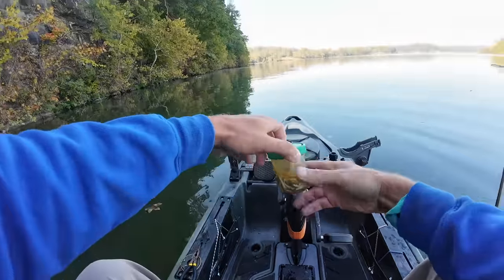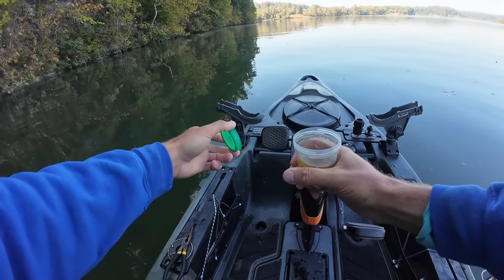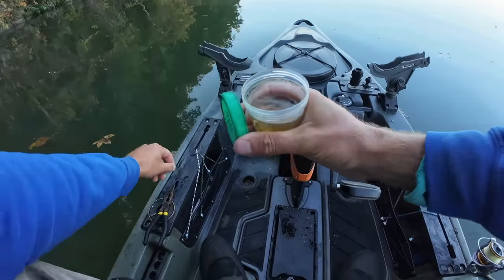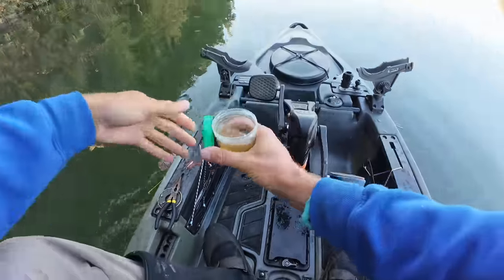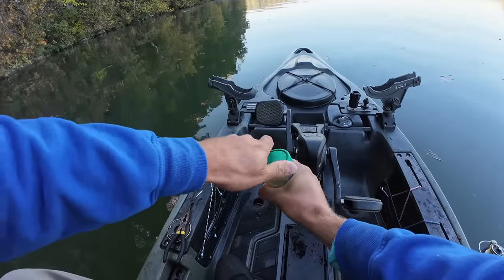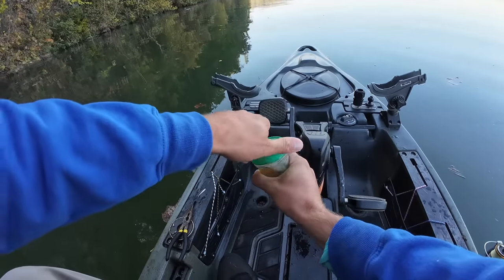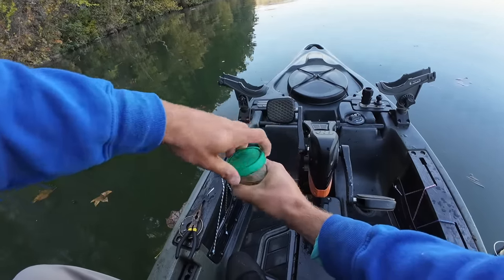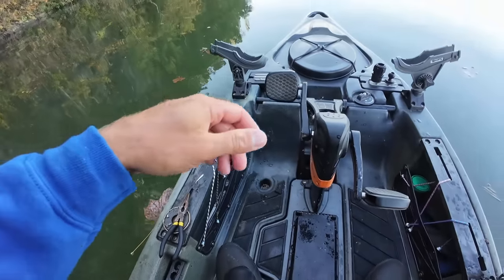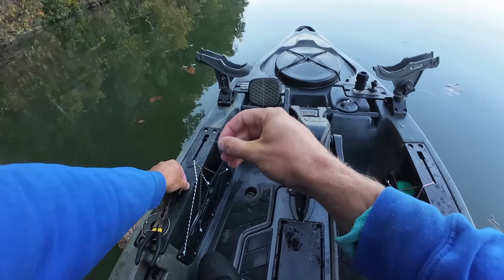Oh, heck, that boat down there is coming toward us. I don't understand it. You see somebody fishing here, you're in a boat, you can go. There's a million other shorelines that look exactly like this one. Ain't nothing special about where I'm fishing. Nothing. It's a bluff wall here where I'm at. There's tons of bluff walls down through here. I can't get the lid back on. There we go. They can go anywhere in that dang boat, but they're gonna always find somebody else to come fish around. Never fails.